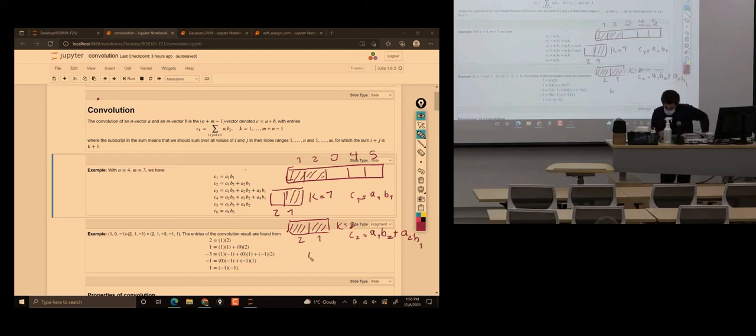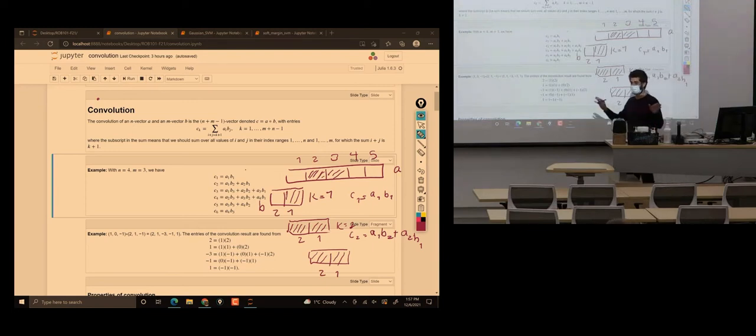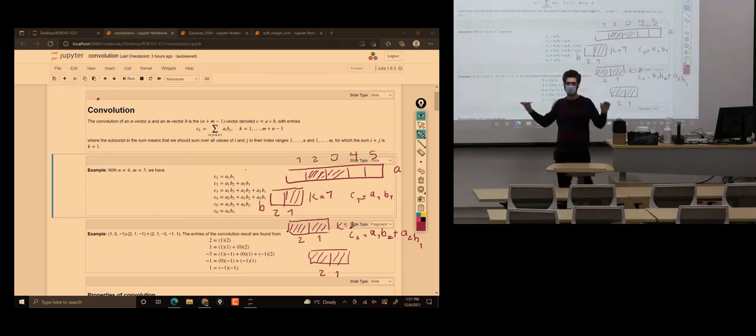Next step, let's move forward. 2, 1, this is my vector B, this is my vector A. So the next one is going to be between 2 and 3, right? Because C is 3, you're going to have 2 and 2, 3 and 1. So that completely captures the convolution.